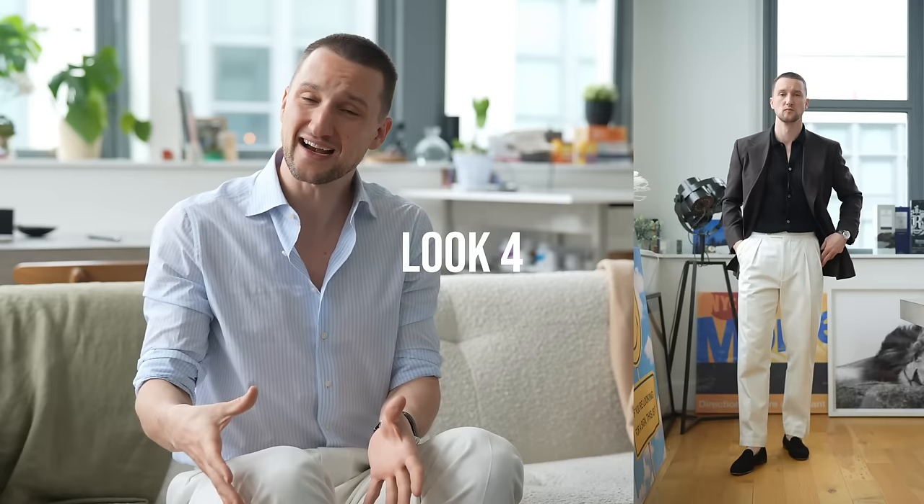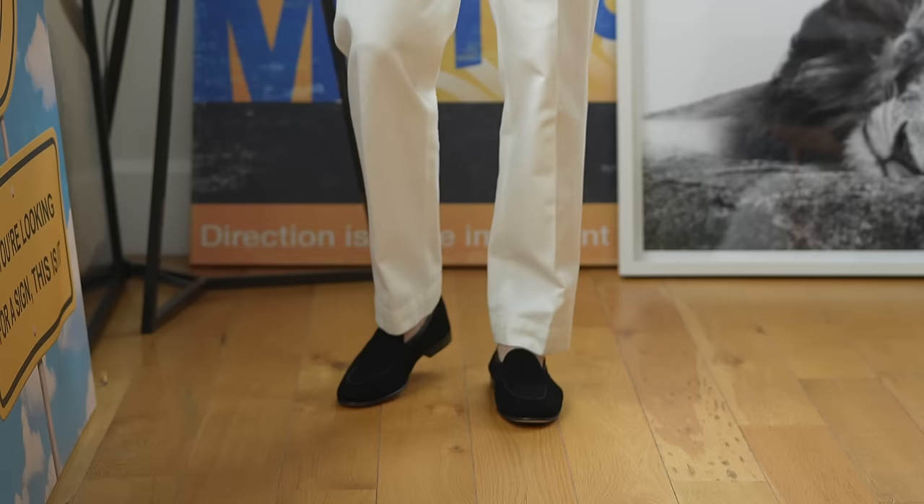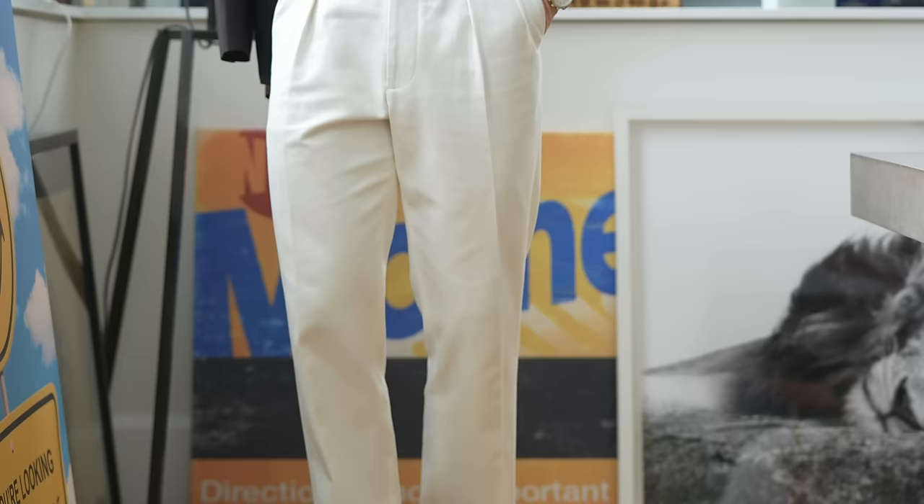Those are the first three looks with the complete suit. The next three looks feature a pair of white pants — the mirror fit, double pleated, relaxed fit through the leg, also a bit more high-waisted. If you wear those with the black silk shirt, you can absolutely wear that to a cocktail attire dress code. It's a bit more playful with the contrast of white and brown, and of course it's a little bit lighter, which might be in your favor for a daytime wedding.